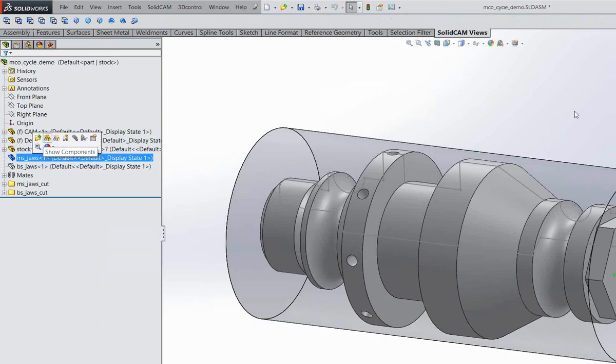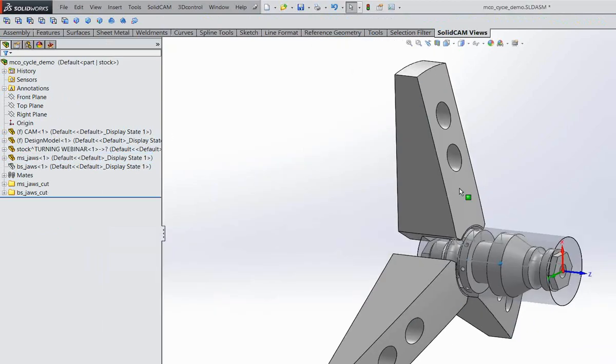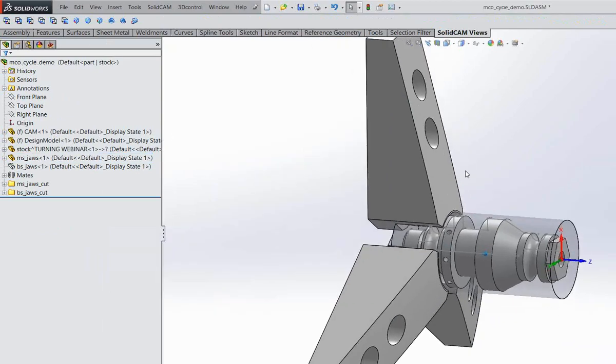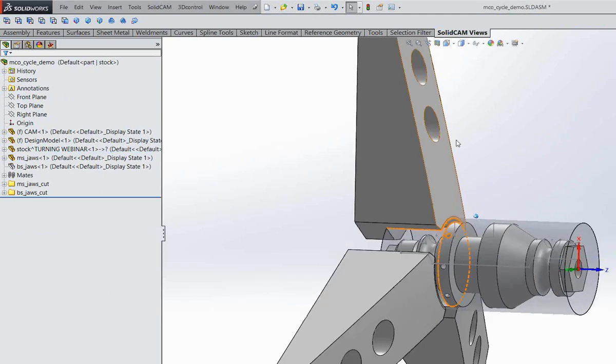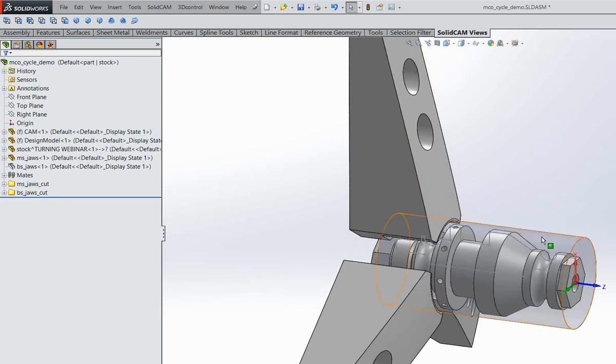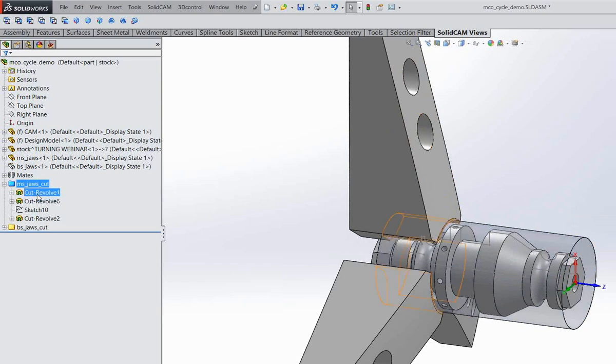Now I have this fixture, but now I want to cut this fixture and to make some turning operation and to have this fixture fit my stock. All those operations, the cut revolve that I do, I will do them here in assembly, not in the part.